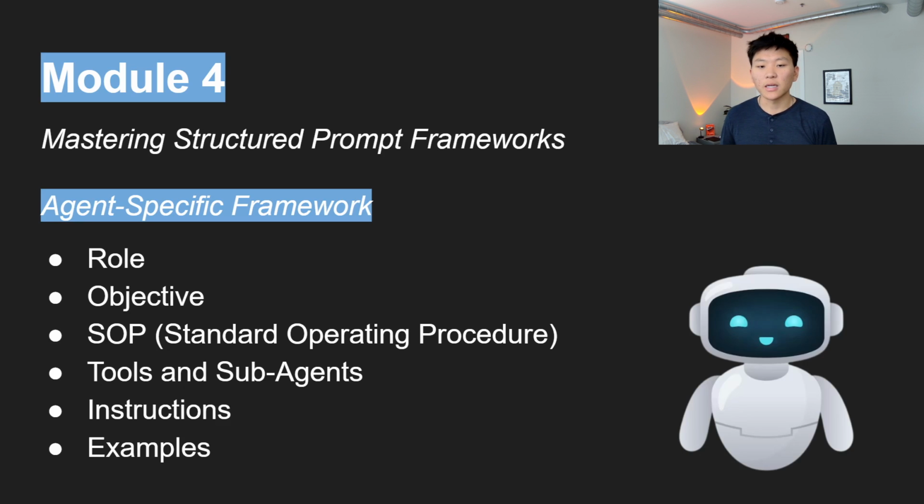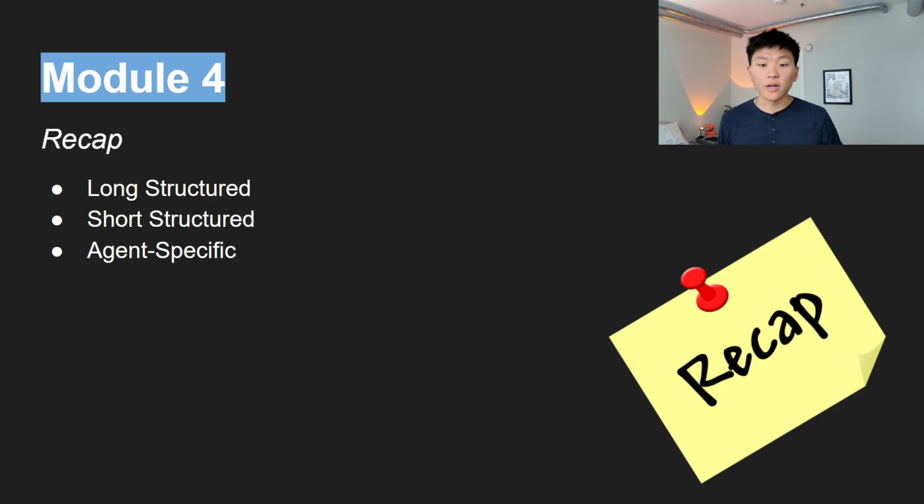So by including an SOP and tool descriptions, it's going to give this agent more guidance and give it the information it needs to act autonomously, which is kind of the goal of AI agents, obviously. So it's ideal for self-guided agents that want to operate within a specific set of guidelines and responsibilities. And when you do this right, it can be super, super effective, with the agent being able to just completely be like a virtual assistant, basically. So module 4 was really quick. Just want to recap.